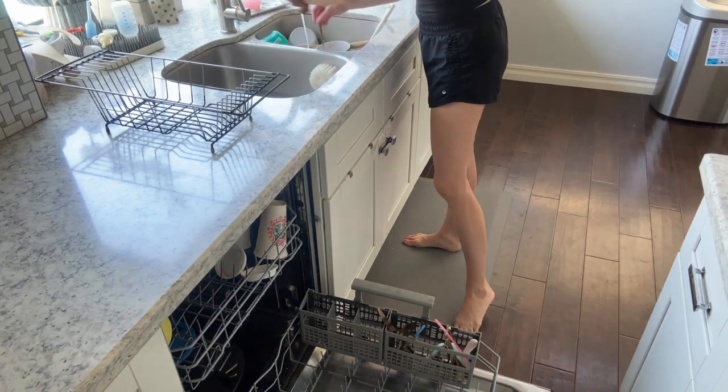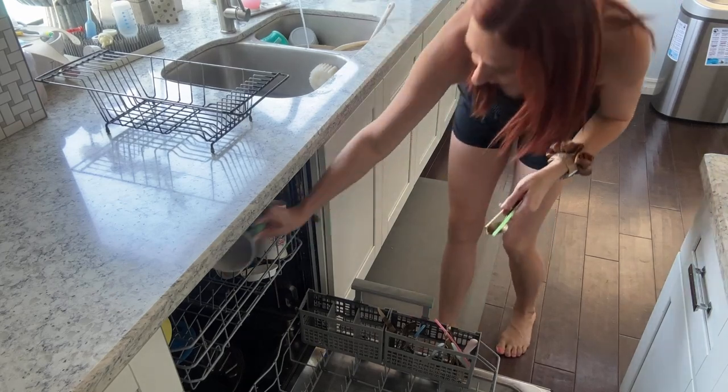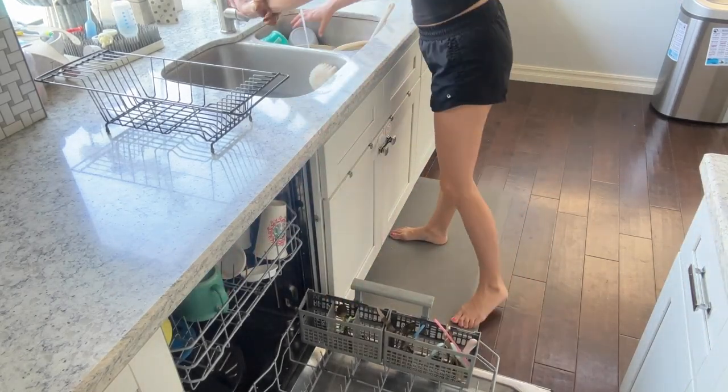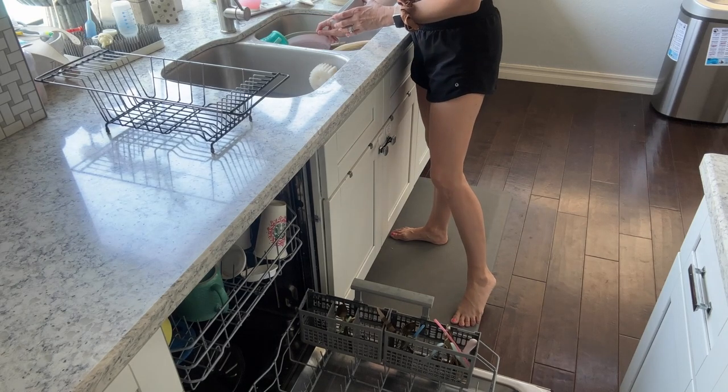Now I'm just going to kind of go through the sink. We've got dishes from breakfast. I'm just going to try to put those all in the dishwasher and start a load of dishes. And then I want to clean out the sink. I don't know, the sink just gets out of control.